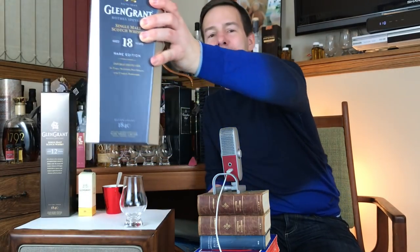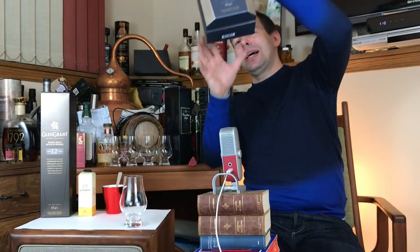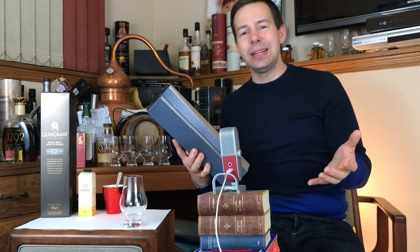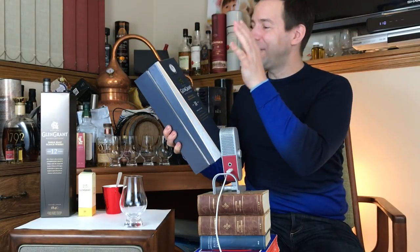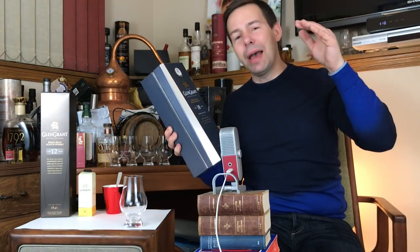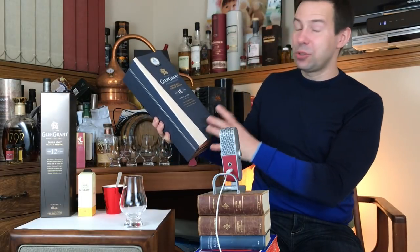You'll see something interesting there — the Jim Murray insignia, the badge. This is the second runner-up of 2019, the third runner-up from 2018, and the second runner-up in 2017. This one is Scotch Whiskey of the Year — I think it's been Scotch Whiskey of the Year for the last three years, which is just crazy.